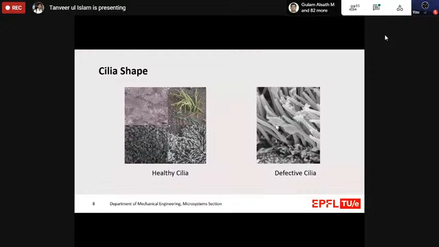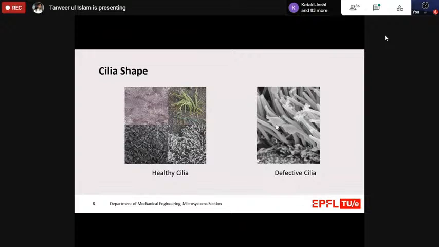While trying to mimic these structures, it has also been found that we can make really efficient micro mixers and micro pumps using these small structures. However, the fabrication has always been a challenge. There are many ways with which these structures could be fabricated, but sometimes the size is the real issue, and they are so small.